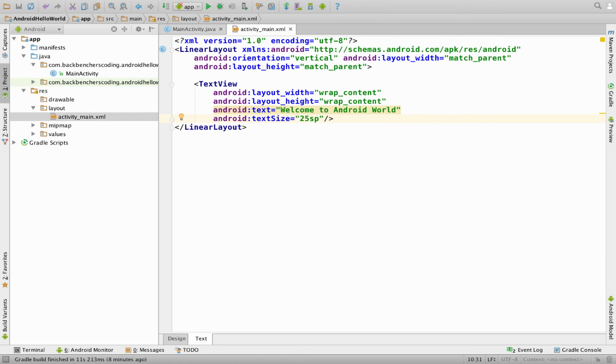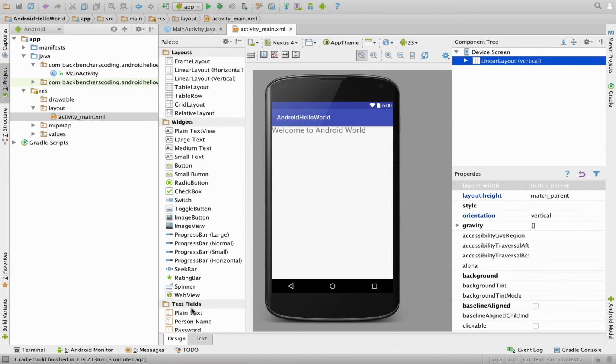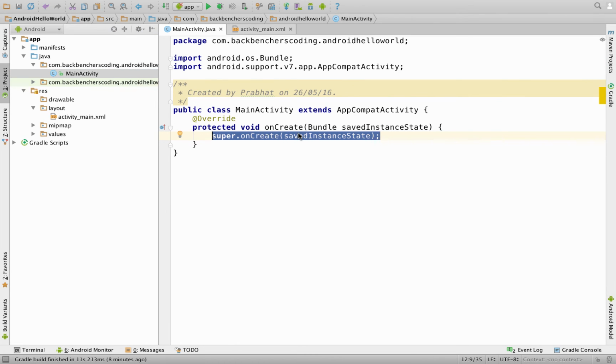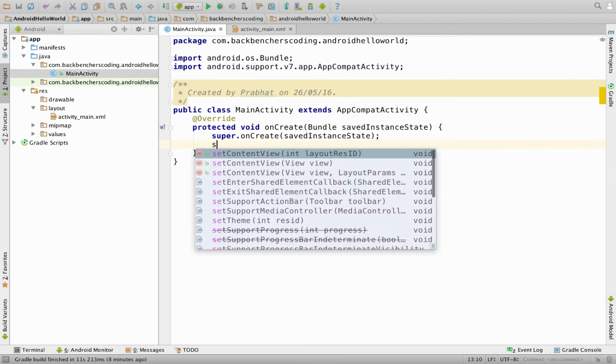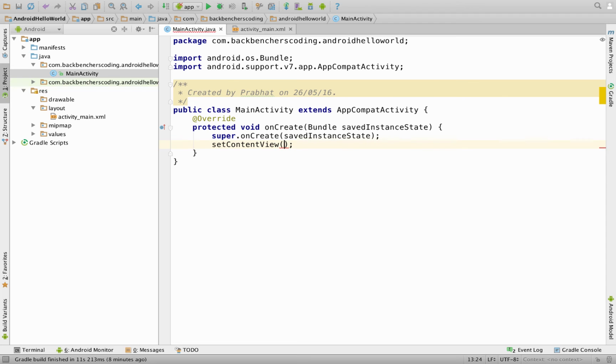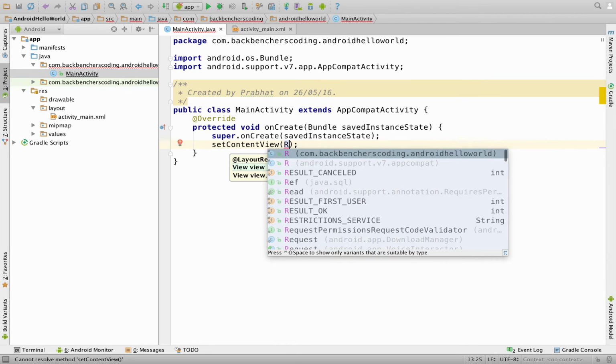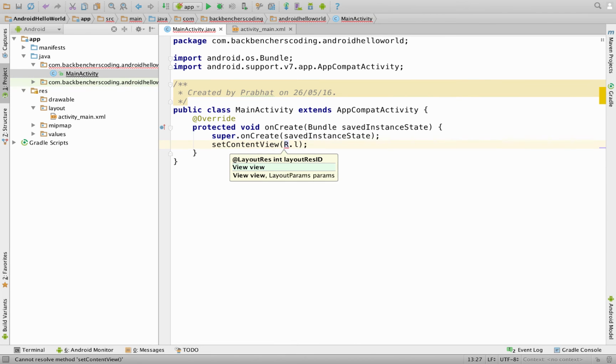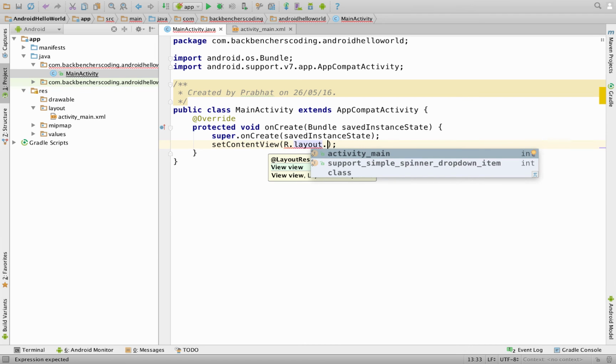Now after this is done, we go to the design tab and check whether our text is being displayed or not. Next we go to MainActivity.java, our controller file, and connect this controller file to our layout file by using the function setContentView, in which we pass the parameter R.layout.activity_main.